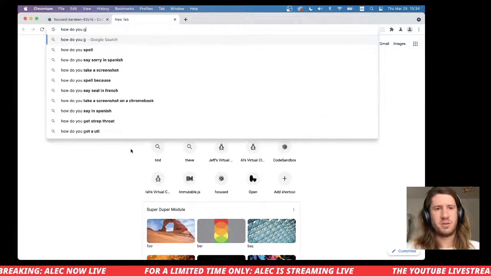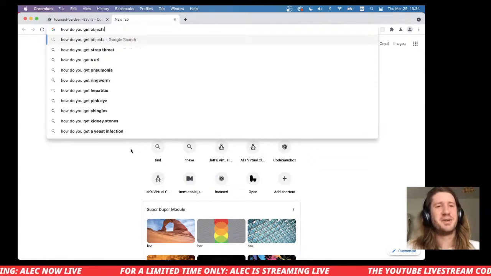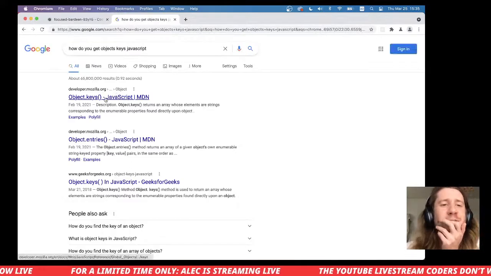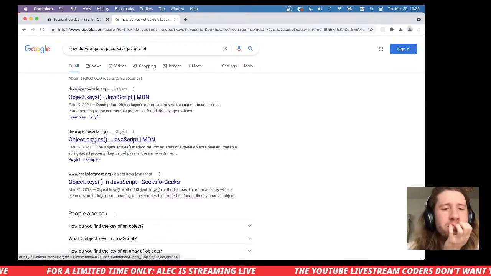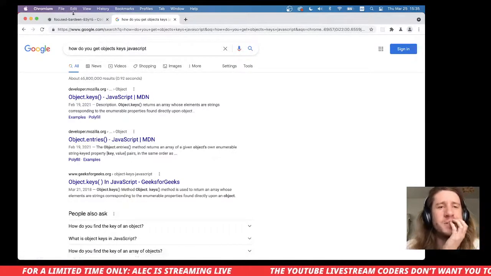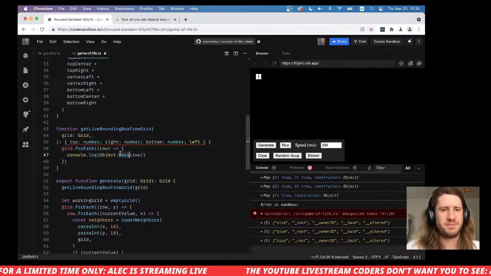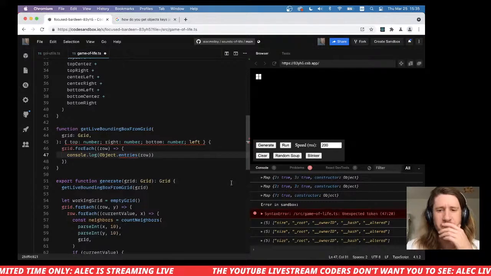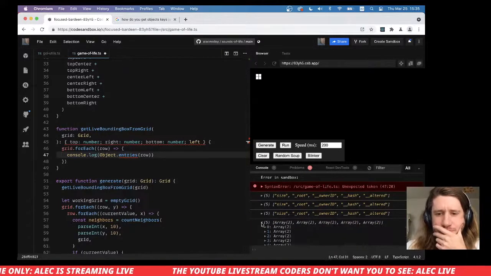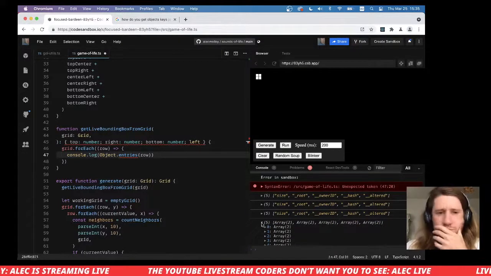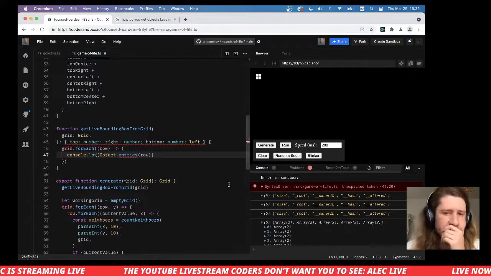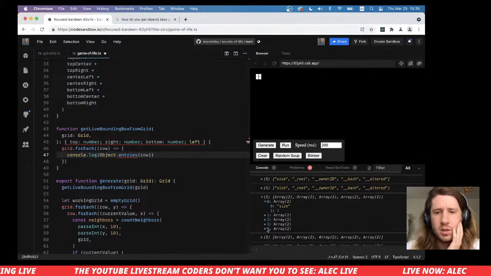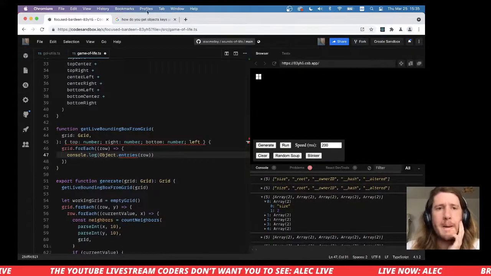How do you get objects, keys, JavaScript? Okay, is it entries? I don't actually know if I've ever used this before. It's not what I wanted.